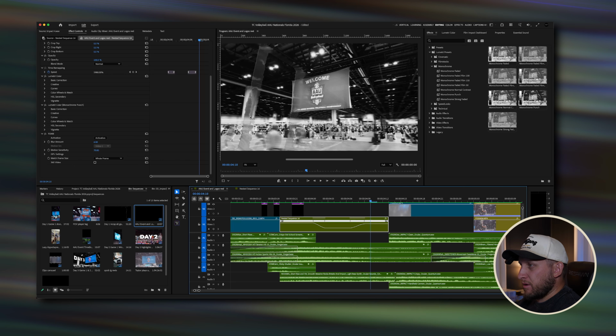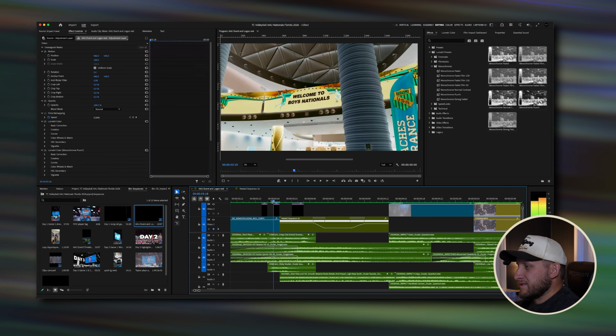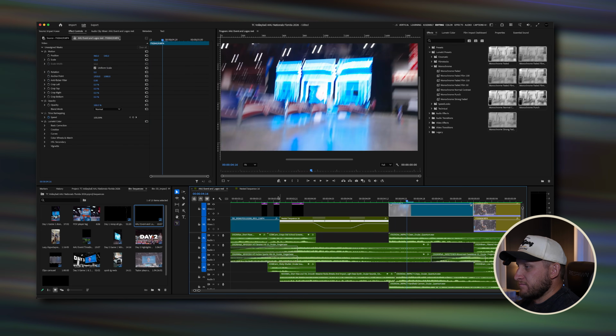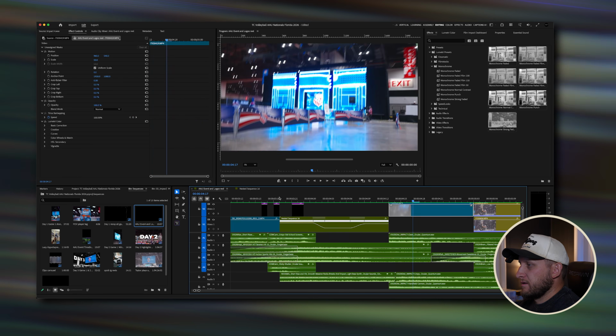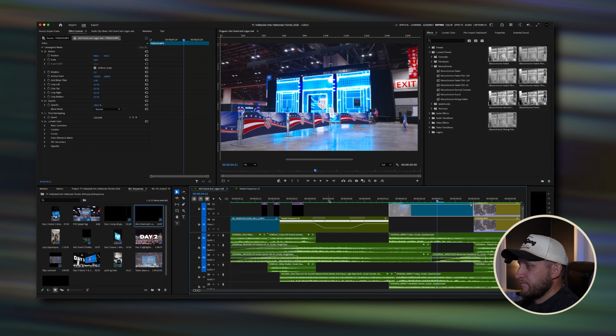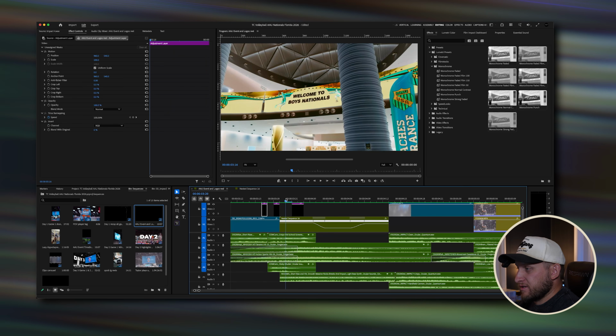Like this is a bar where that was holding a camera and it looks totally crazy. That's because of this motion blur. But for a less than 1 second clip, it looks fine to me. I love the look of that motion blur. So now let's talk a little bit on how I transitioned into that shot.